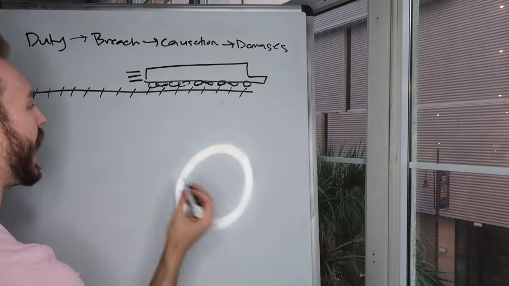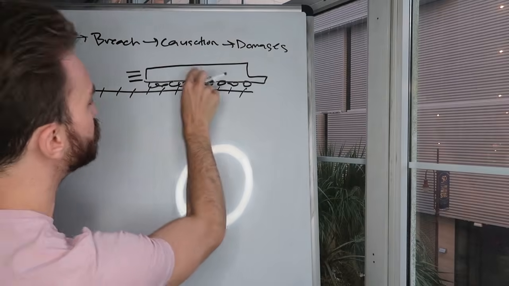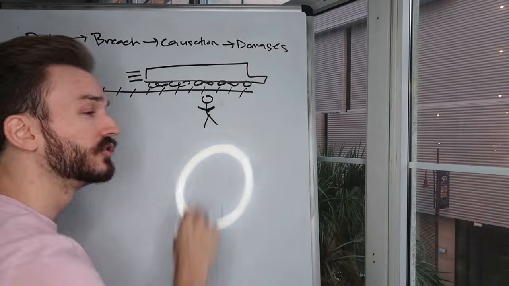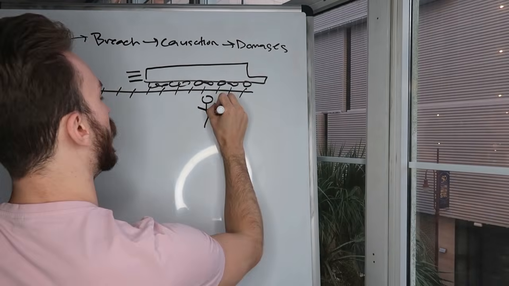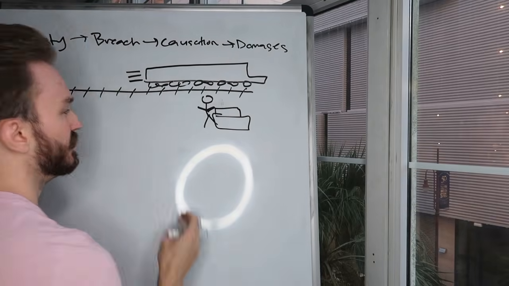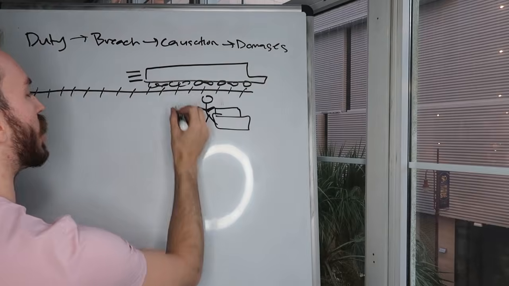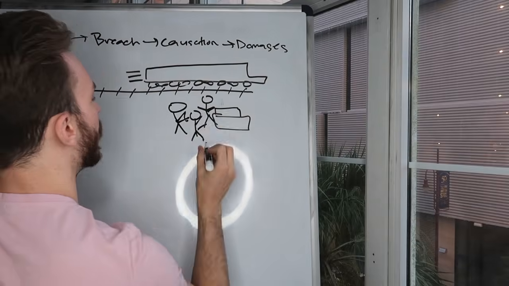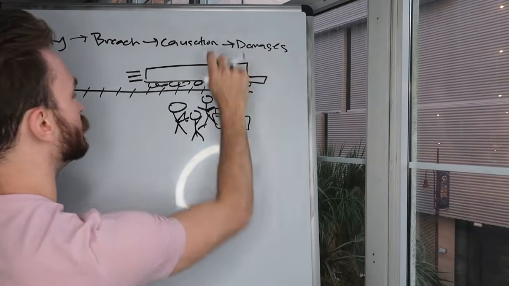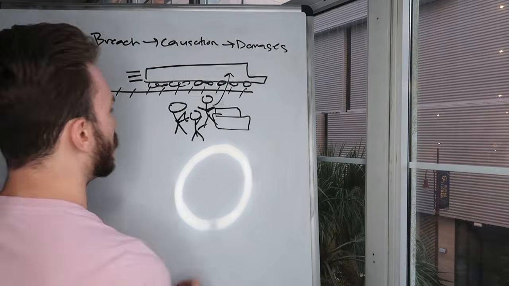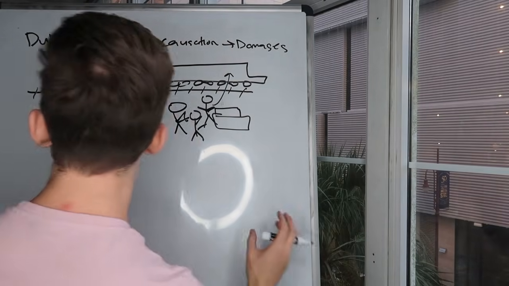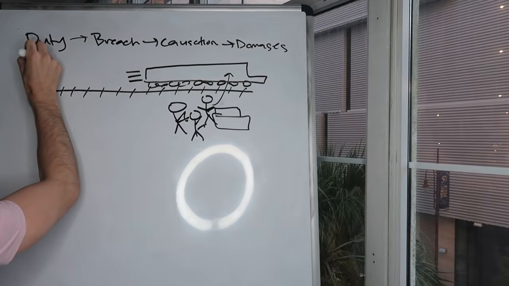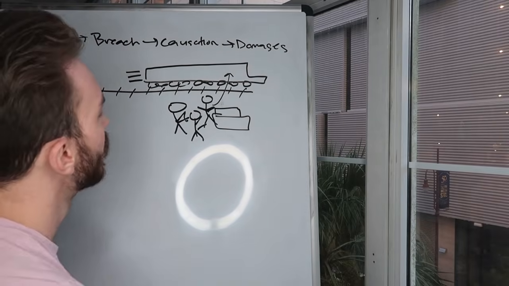And so what happens? You have a guy, a passenger, who's trying to board this moving train. So let's draw him in. We got a passenger who's trying to get onto the moving train. And he is holding a briefcase, right? I'm sure many of you remember this. And so what we have are railroad employees trying to help this guy get onto the moving train. So they're kind of pushing him, trying to get this passenger onto the moving train. So he's trying to get onto this moving train. And remember, we have this lady all the way on the other side of the tracks, Miss Palsgraf. She's way down here, just chilling, minding her own business. Okay, and what happens?